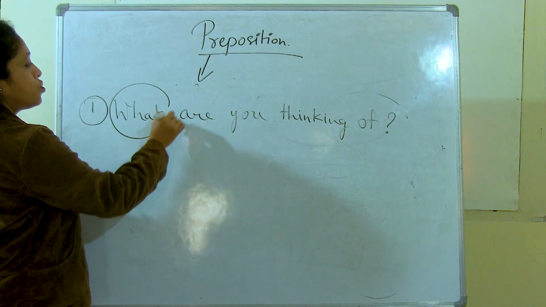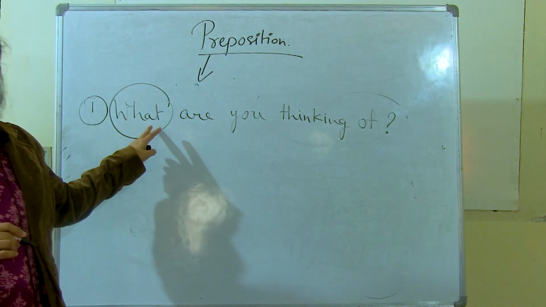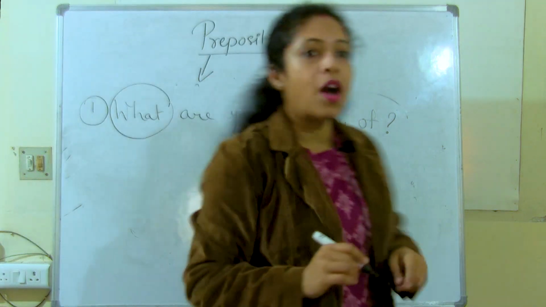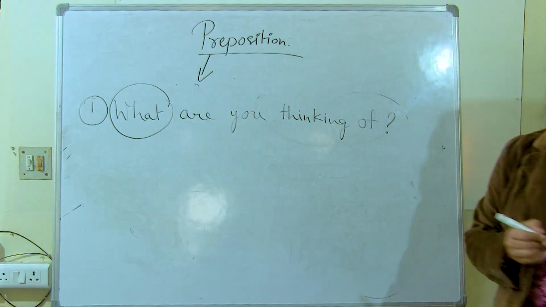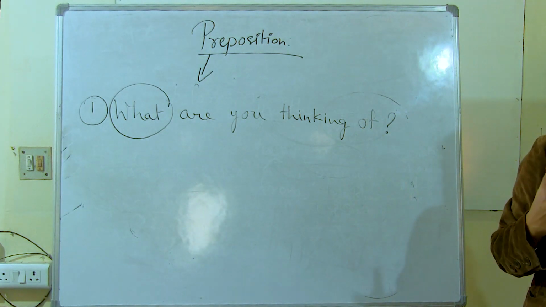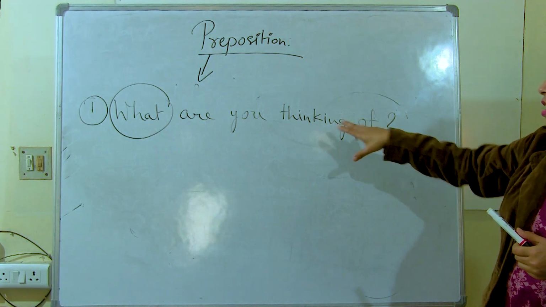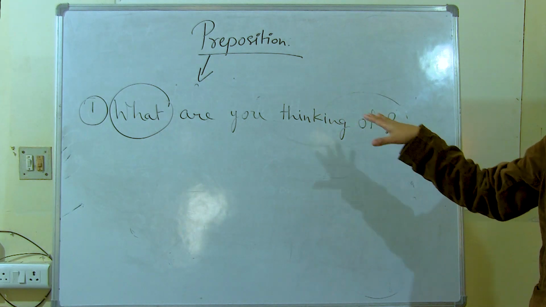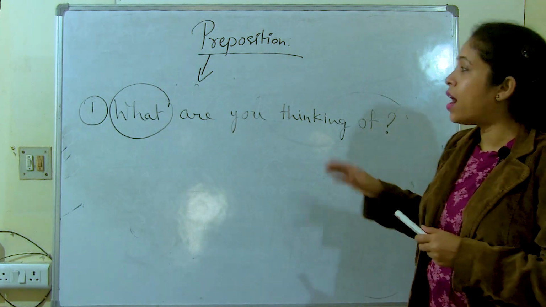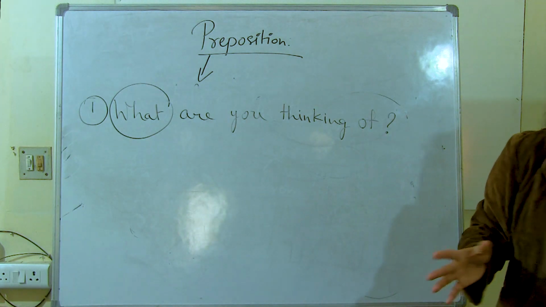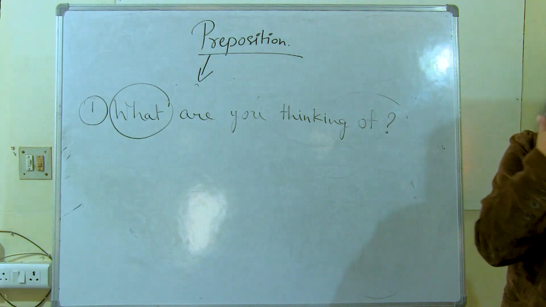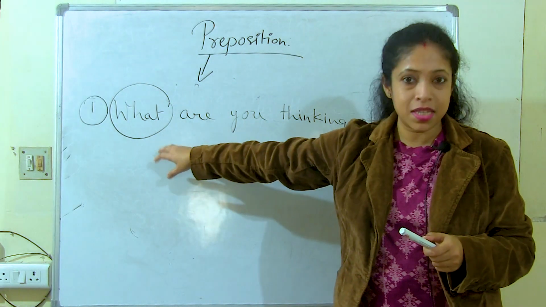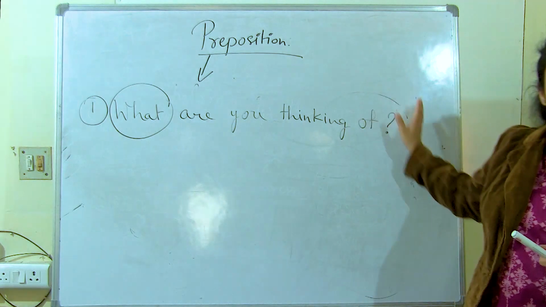WH words are basically used for an object. Suppose you are thinking of your exam, or I am thinking of my exam. Here, if I write it in an SRT form, I will write: you are thinking of your exam. So you are thinking of what? To express our words, we have brought the word what into the subject position. Basically these kinds of words are used in the object position.